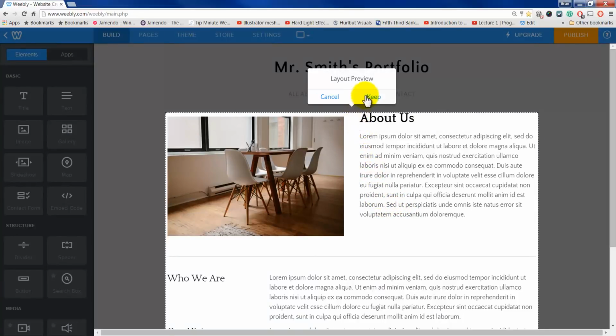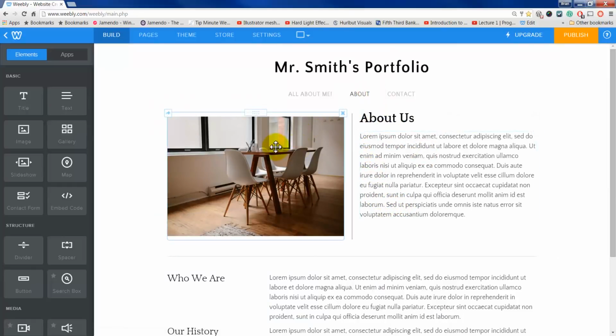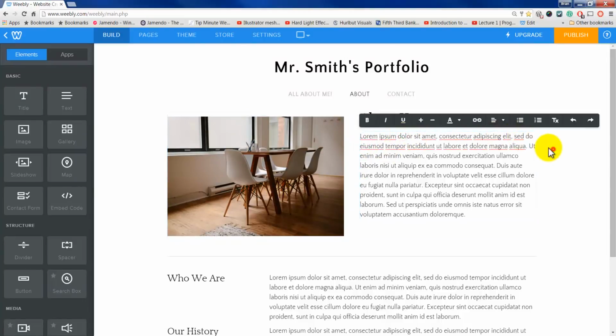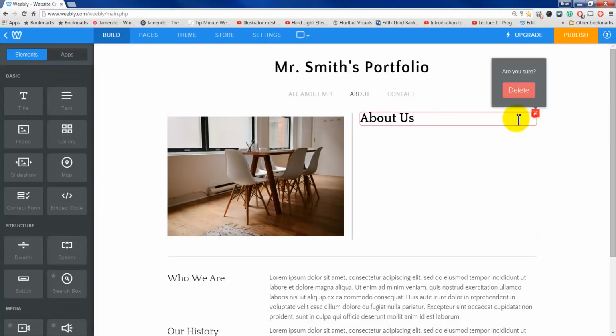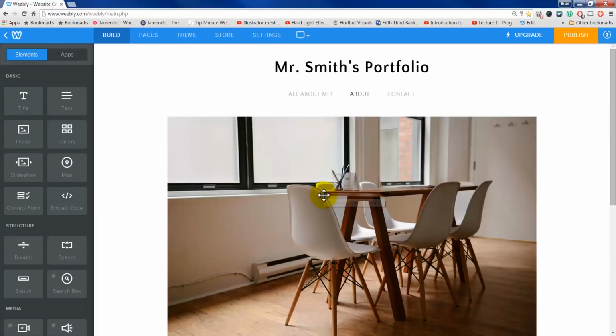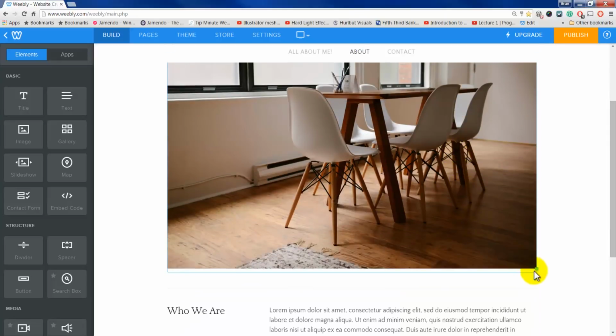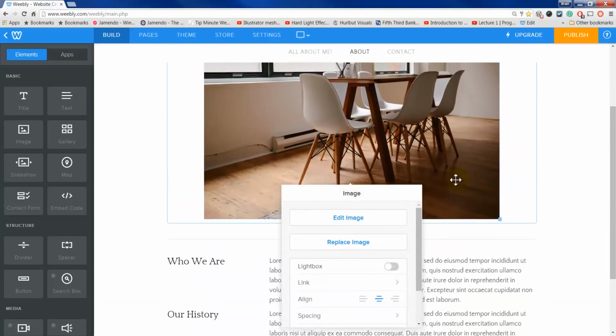Now, what's great about this, it gives me a nice little layout, all right? But I want to show you how to change this all. So I'm going to delete a few of these things. Like, let's say I didn't have a text box or a title. All right. So what happens, that image goes really large right like that real quick. I can just resize that up and down.